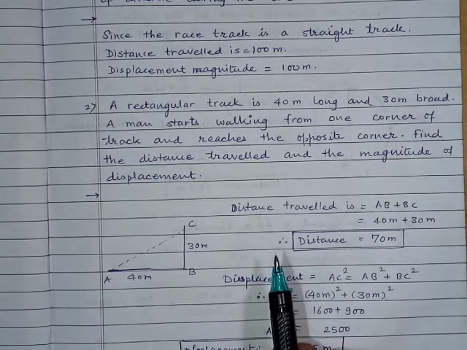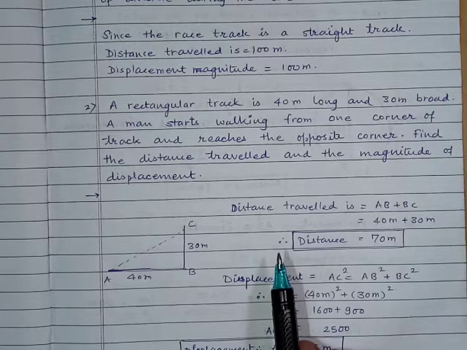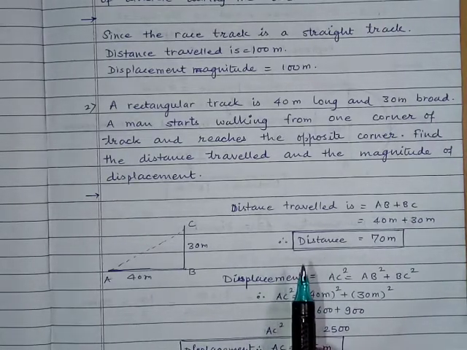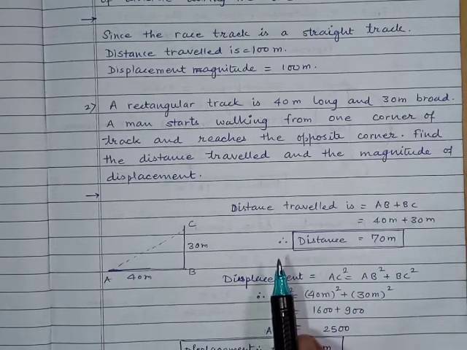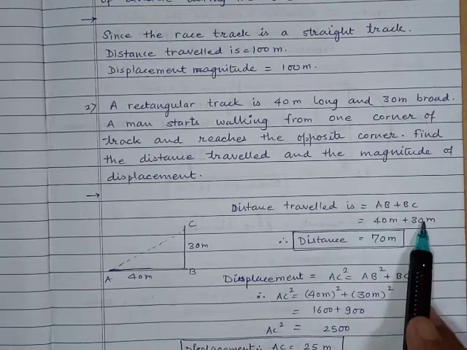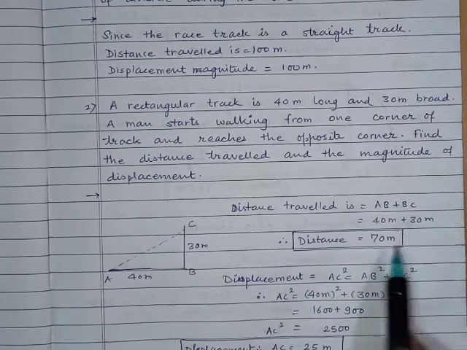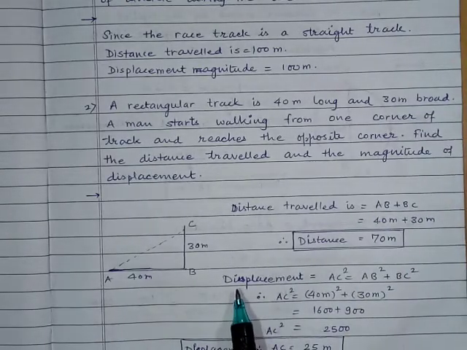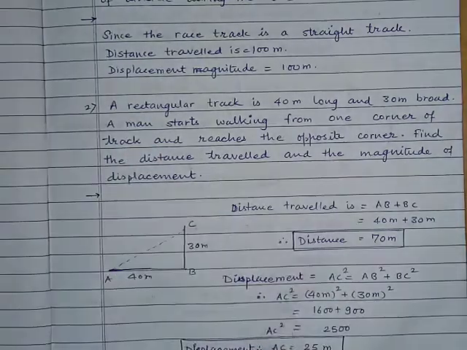It is a very important thing that whenever you express any physical quantity, that physical quantity should be enabled with the unit. Whatever the unit will be there, please express that unit properly. So here distance is nothing but 40 plus 30, that is nothing but 70 meter. Let us calculate the displacement of the object or displacement of the man.